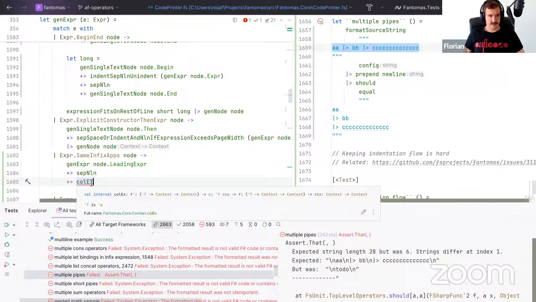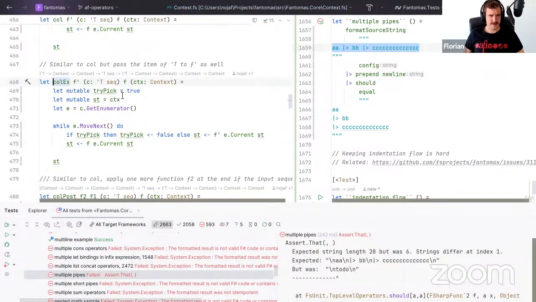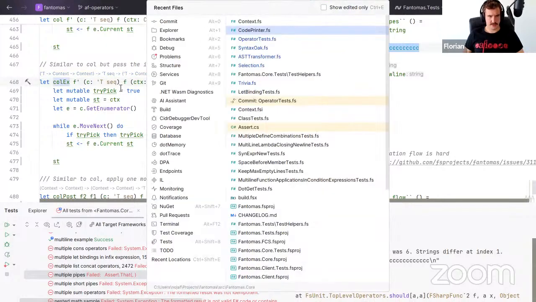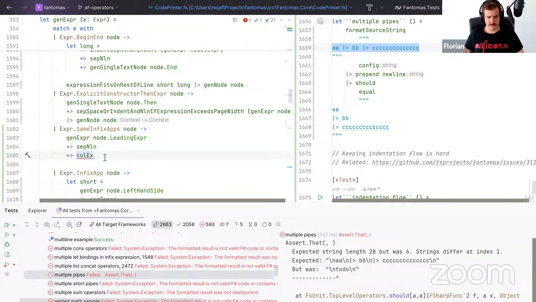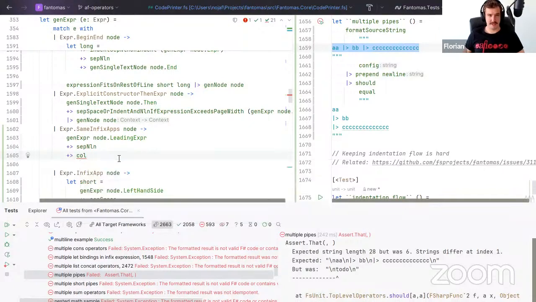I think there's a couple of variants of that. I think I want this one, or I just want call. I don't quite know anymore. Let's see what this takes. So this takes an F and a C, and an F tick. It calls F for every element, and F tick for everything between the elements.